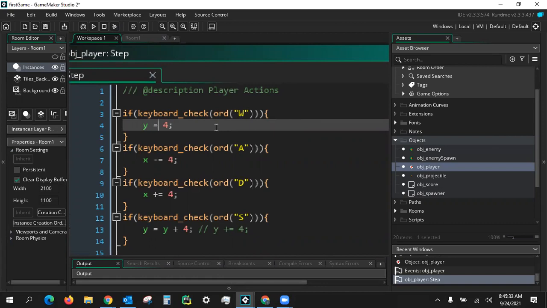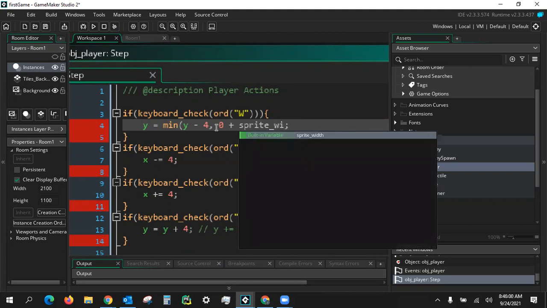Y is equal to a minimum, it'll pick the smaller of these two values, y minus 4, or the 0 plus 0 being the origin spot plus our sprite_width divided by 2.